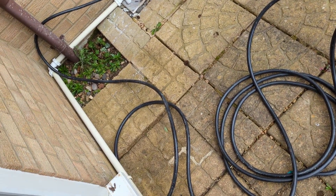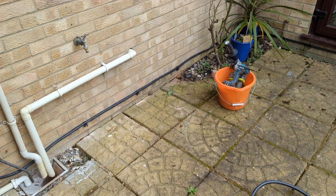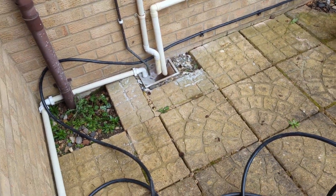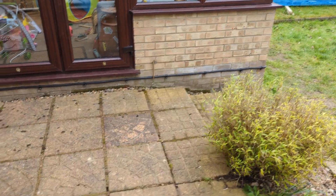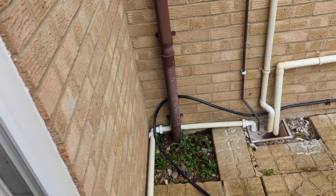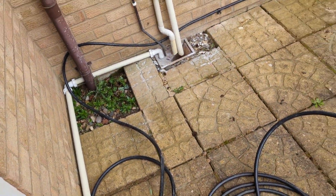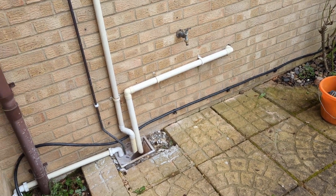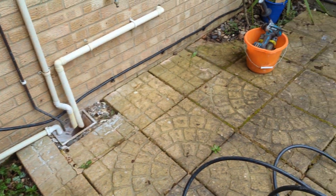Don't be afraid to do this job yourself — it's absolutely fine. A lot of people are terrified of doing electrics and they'll get their electrician out to do this, but I mean, you're literally screwing a cable to a wall. Even digging the trench and laying the cable, as long as you've got documented evidence of what you did and how you did it, you can show that to your electrician at the end and they can sign off on it, come out, inspect it, and test everything to make sure it's all good.